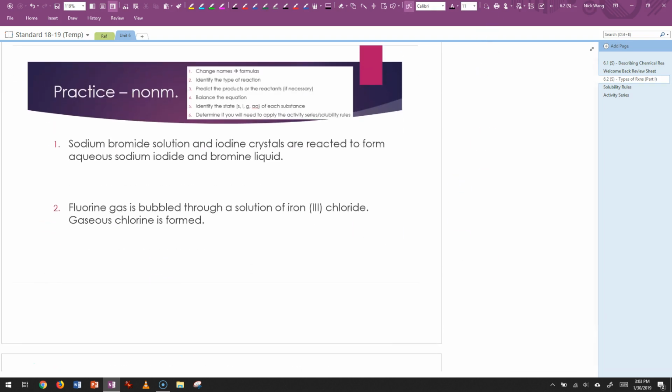All right. Let's try this first one together. Kind of speed things along and go ahead and start translating it now. Okay, so I went ahead and translated it. I went ahead and threw the subscripts on there as well. And you see that it has got to be balanced. To do so, I'll go ahead and throw a 2 in front here and a 2 in front here.